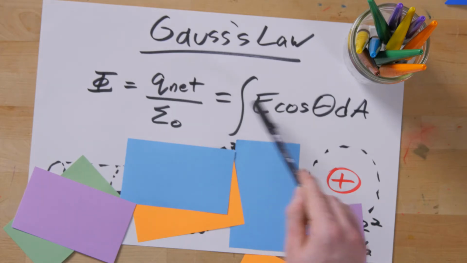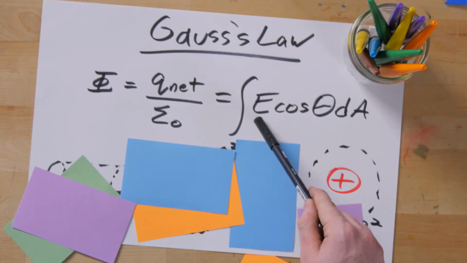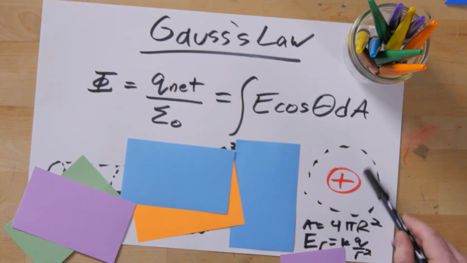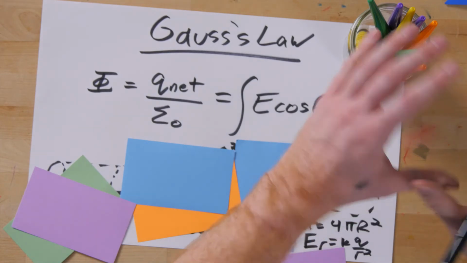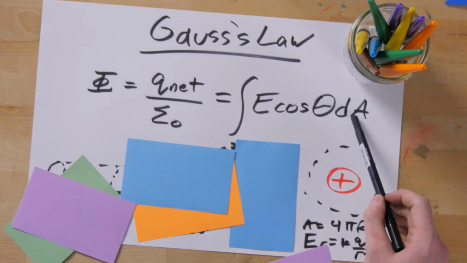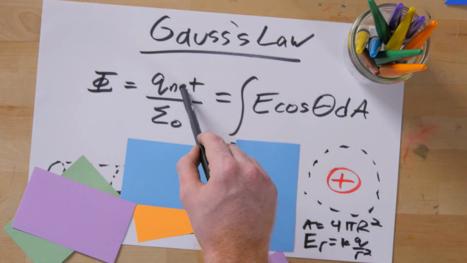In order to make this integral very simple, we actually have a couple very specific scenarios for surfaces that we'll actually use. Let's say we're working with a spherical charge, so imagine this in 3 dimensions. We can know that the bigger surface around that charge is just a bigger sphere, with surface area 4 pi r squared. So if we know the integral dA, and we know that the E_r is kq over r squared according to Coulomb's law, we can actually quantify exactly how much charge there is.